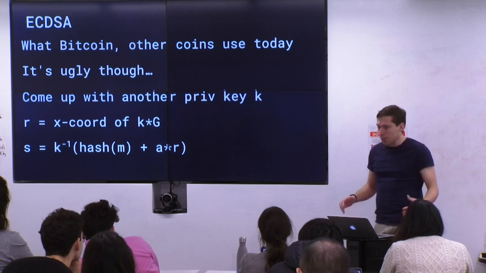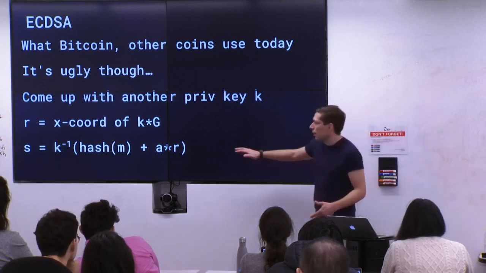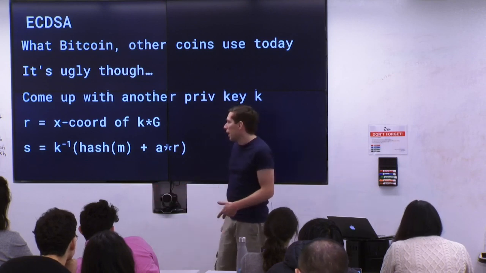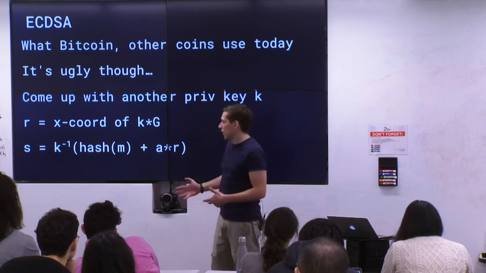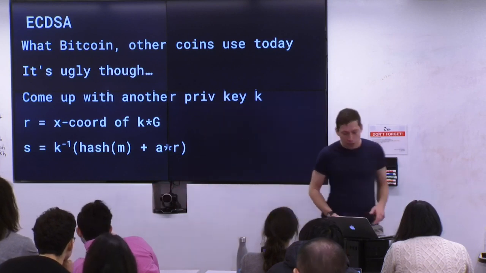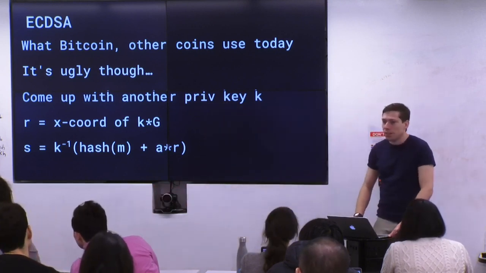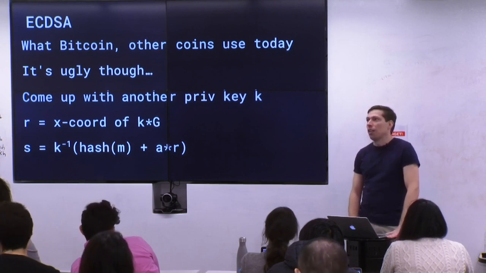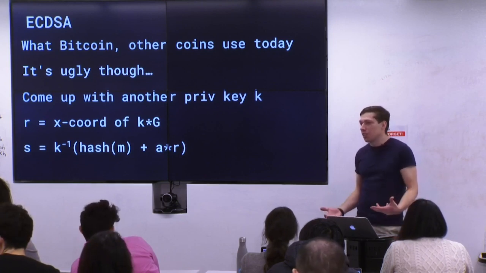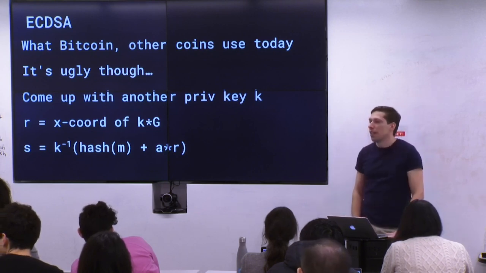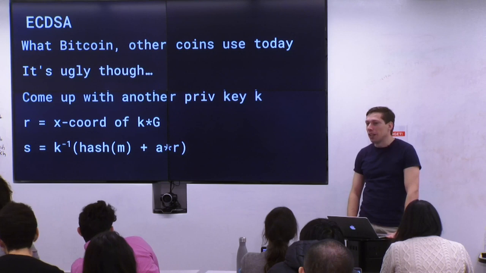So all the cryptographers said, well, we'll make this other system that's different enough that it doesn't infringe on the patent. And it's kind of ugly. It does work as a signature scheme. But I'm going to explain the Schnorr signatures, which make a lot more sense, are easier to understand and manipulate, and the patent has expired, so we can all use it. And it will probably be going into Bitcoin.